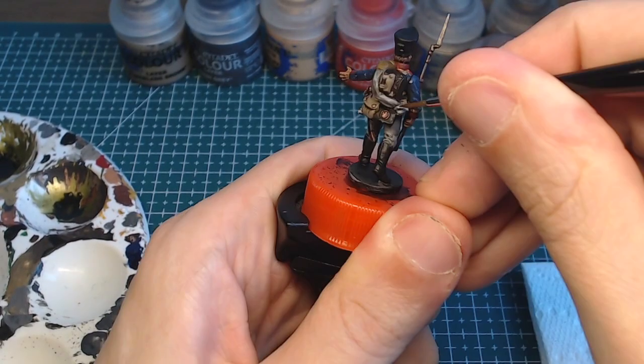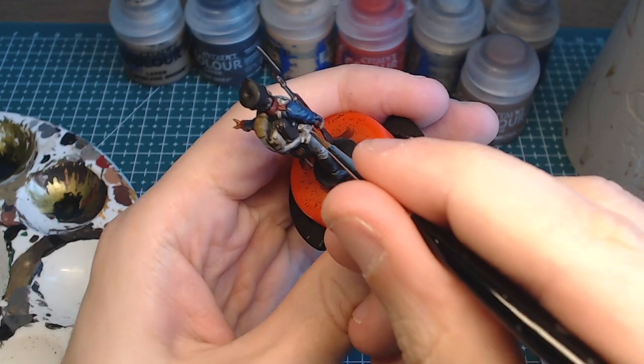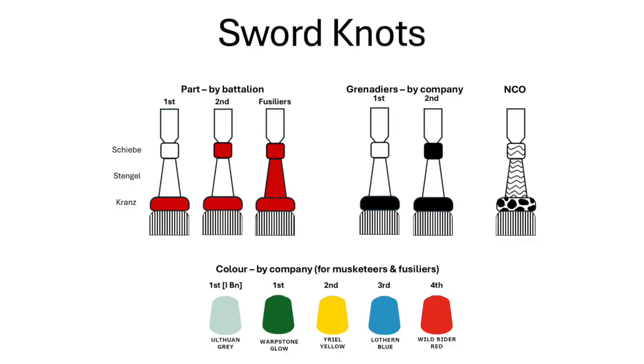For the detail on the sword knot, the exact colours and their placement varies according to the company and battalion of the figure that you're painting. Behold, some diagrams I've created in PowerPoint. Musketeers and Fusiliers first. Which part of the sword knot is coloured is dictated by the number or type of battalion, so 1st Musketeers, 2nd Musketeers, or Fusiliers. The colour then changes with each company within the battalion. Green for 1st, yellow for 2nd, blue for 3rd, red for 4th, with the exception of the 1st company in the 1st battalion, whose entire sword knot was in white.